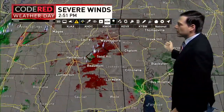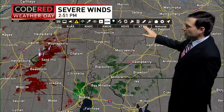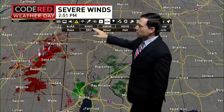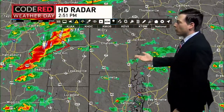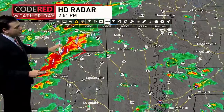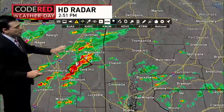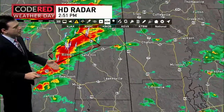Let me go ahead and zoom things back and look at some of the other winds across the NBC 15 area. And so far, again, that is the main couplet that we're currently seeing. So out there currently looks to be the only threat of producing a tornado. But again, as we move through the rest of this afternoon, as we continue with that daytime heating, these showers and thunderstorms will continue to have more fuel as the storm system driving all of this continues to work its way into our area. The time is currently 2:51. We have 9 more minutes with this tornado warning.